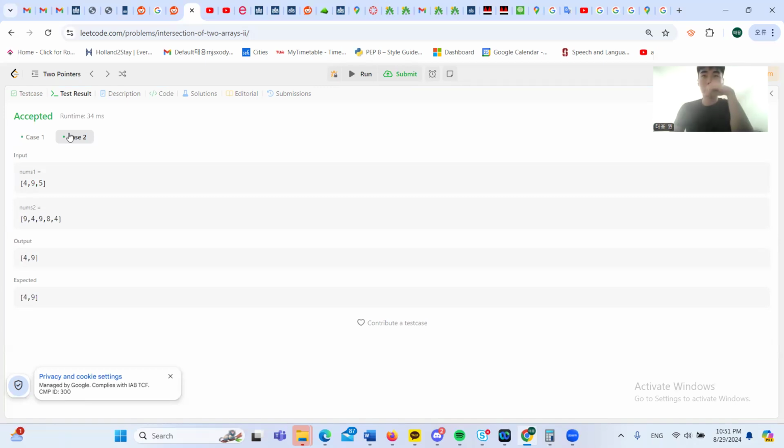The other way around, if nums2 is smaller than nums1, we move the j pointer. So yeah, that was it. Initializing two separate pointers for two separate arrays.